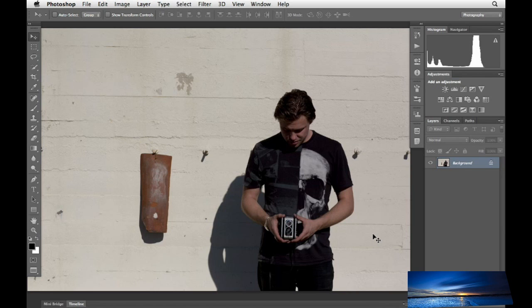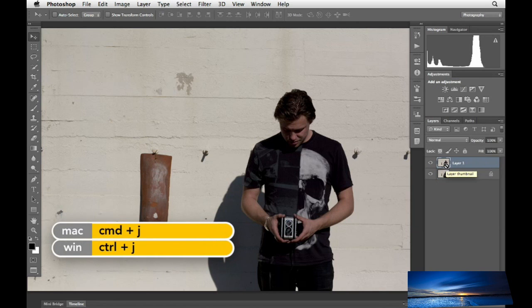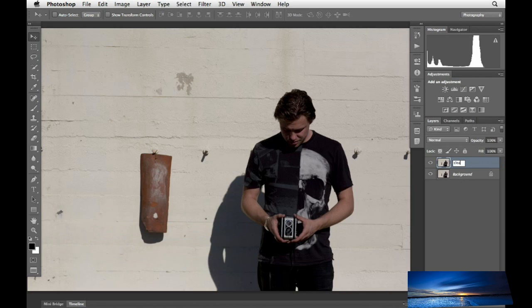All right, well, for starters, let's go ahead and duplicate our background layer. We can do that by pressing Command-J on a Mac or Control-J on Windows. Let's name this new layer Cleanup. Typically, when we're doing cleanup or retouching work, we want to do it on a separate layer. In that way, we'll have extra flexibility. And let's say that with this portrait, we want to remove this tile on the wall.